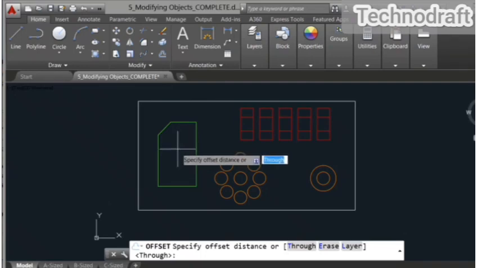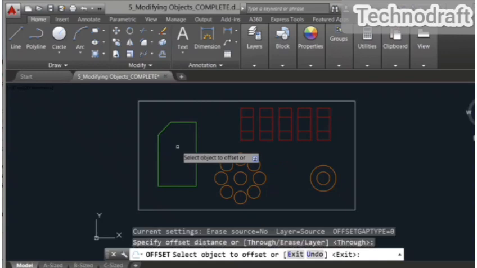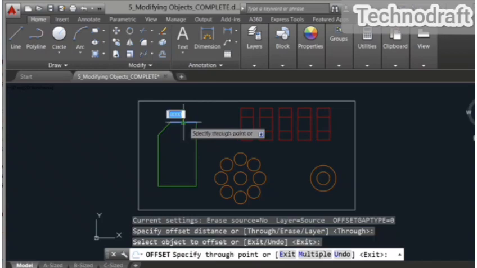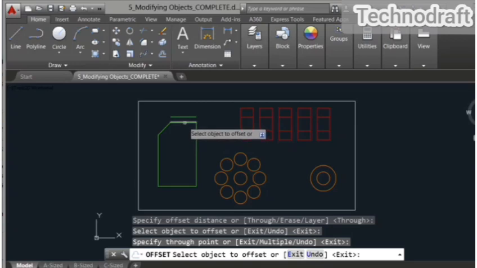Now the first time you use offset in a drawing, you can see it prompts you with the Through option. I'm deliberately going to use that option the first time around and press Enter. It's now asking me to select the object I want to offset, which is the green line here. So I click on it, and then it prompts me to go through a particular point. I'm going to use that point there, and can you see the little preview on the left of the green line? If I click there, it's offset these lines, but it offsets it through that endpoint I picked there.